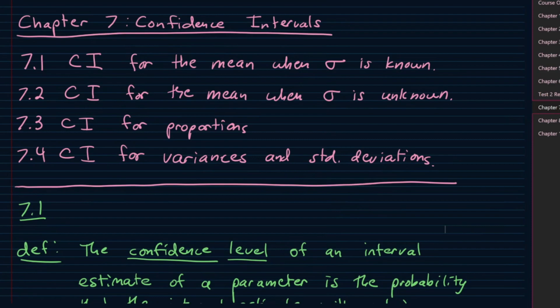And then we could also find confidence intervals for proportions. Remember, that's essentially binomial distribution because they're surveying somebody and they're saying yes or no to something. It boils down into a percentage being yes, a percentage being no, and then you put those in the formula. And then in section 7.4, we're looking for confidence intervals of variances and standard deviations. So let's briefly talk about these and the formulas involved and when to use them again.